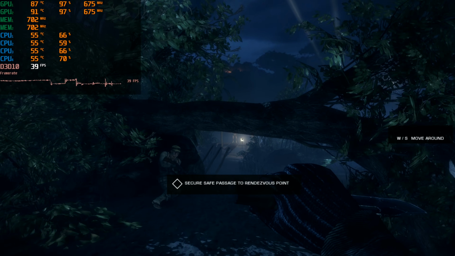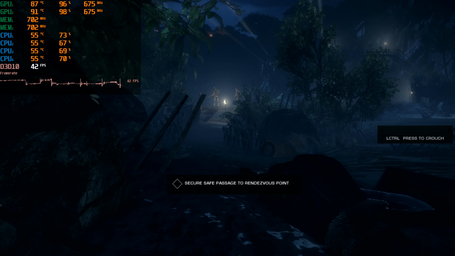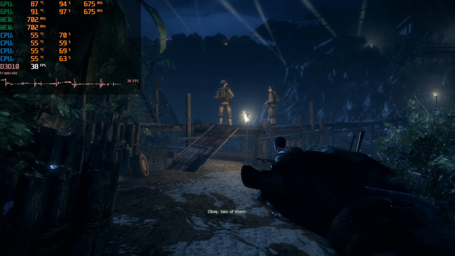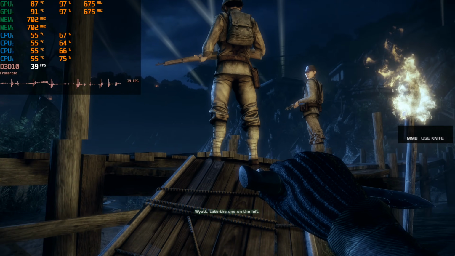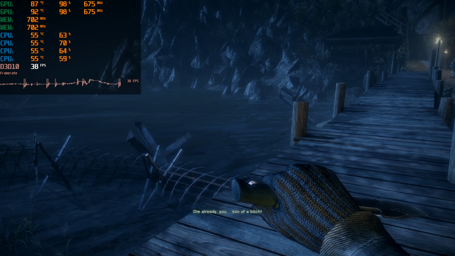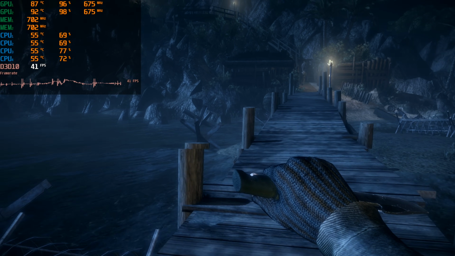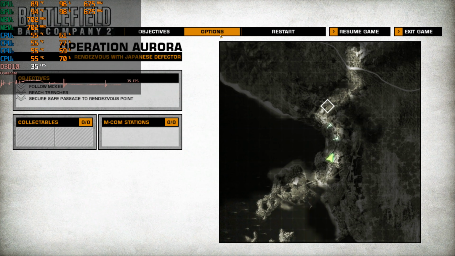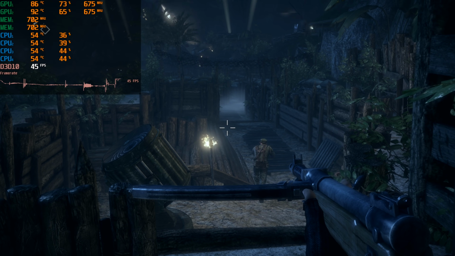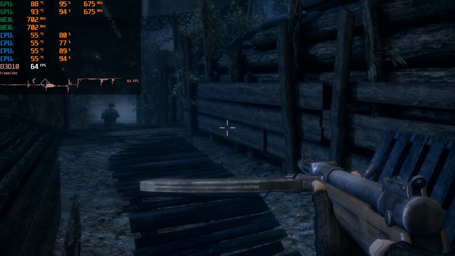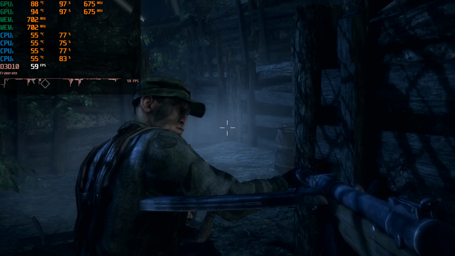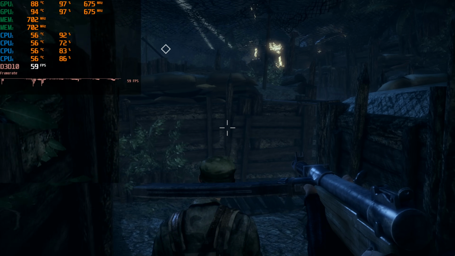Onto a real classic, this is Battlefield Bad Company 2, pretty much my favorite Battlefield, well, apart from 2142 and Battlefield 4. Those three Battlefield games I would call my favorite Battlefield games. So here we are with high details. We're getting pretty decent SLI scaling once again, but the performance is a little bit low with under 60 FPS. So I went back into the options and set the details to medium. And the game runs much better now. We're seeing excellent SLI scaling. So that's another game that works really well with SLI.